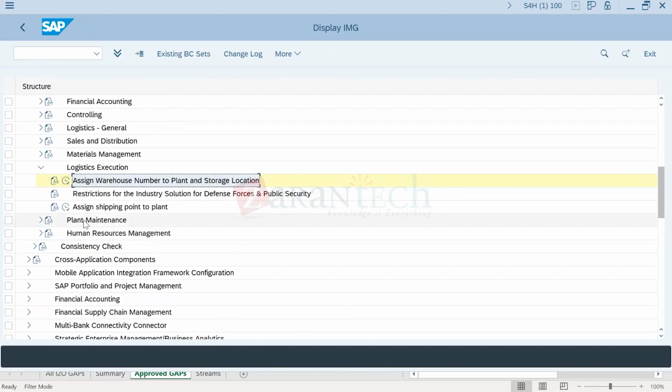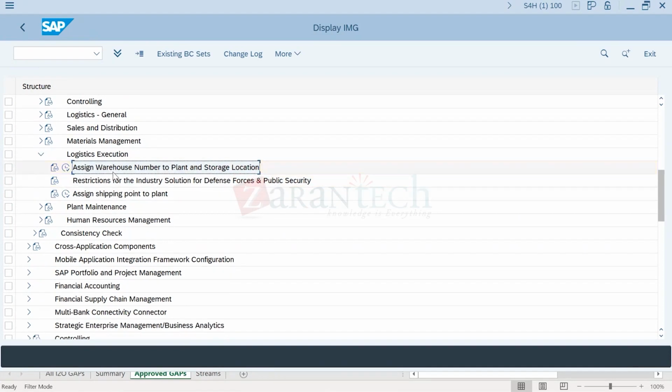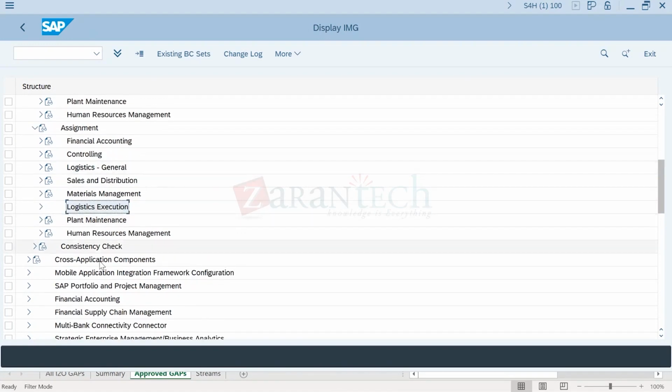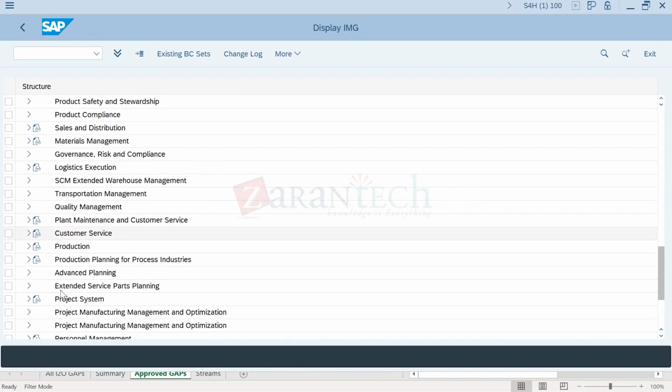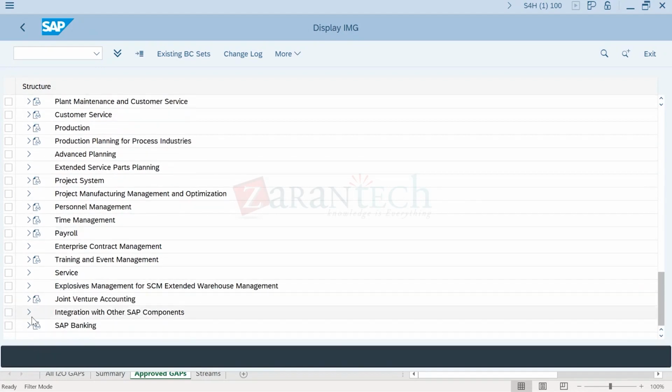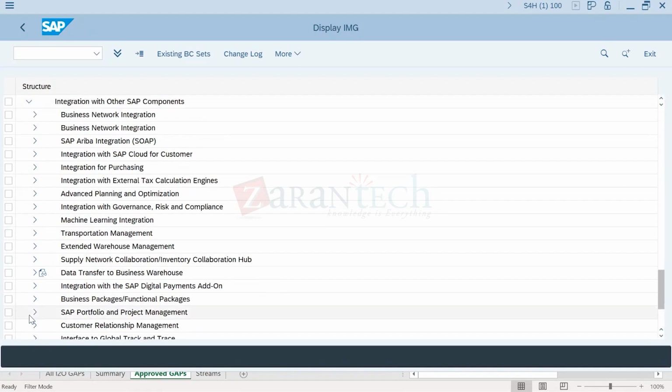Now we need to say where this warehouse number is assigned to the EWM warehouse number. Integration with other SAP components. Do we have something for EWM here?